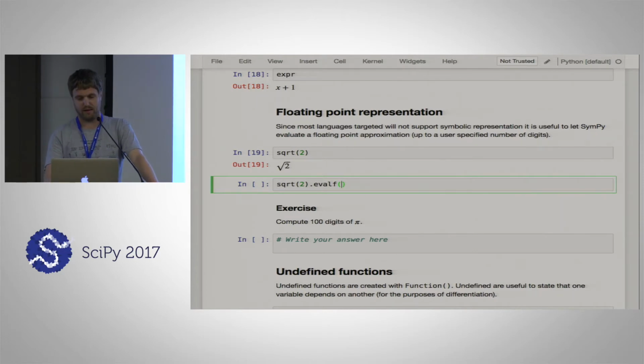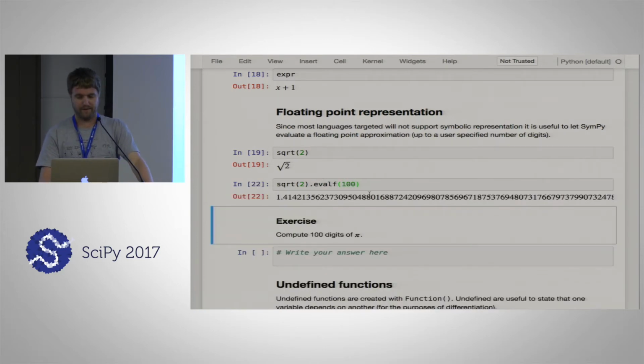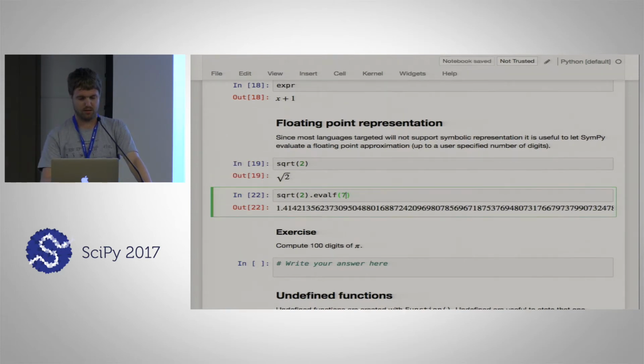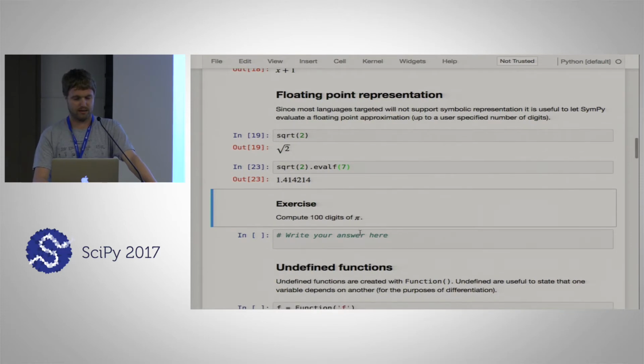If you put a number here, like 7, that's going to give me a floating point number with 7 digits. And SymPy has arbitrary precision, so I can put any number here I want. I can put 100, get 100 digits of this. So now your exercise is to compute 100 digits of pi.